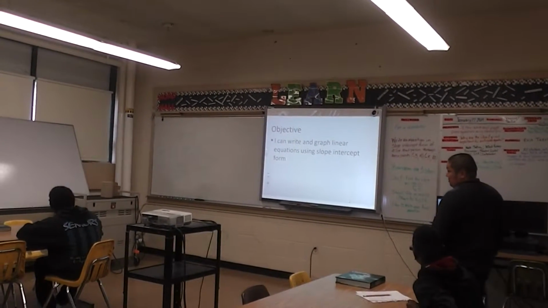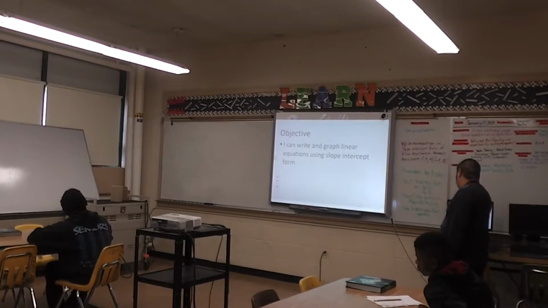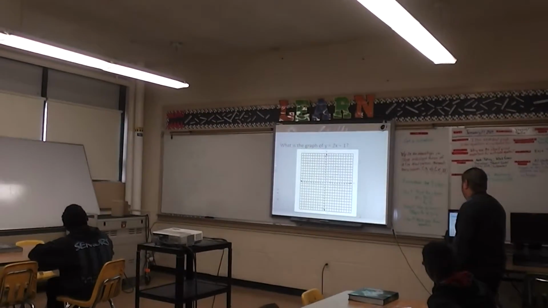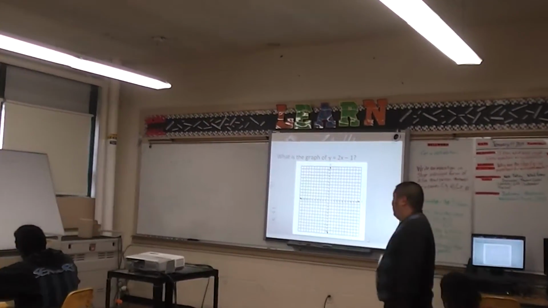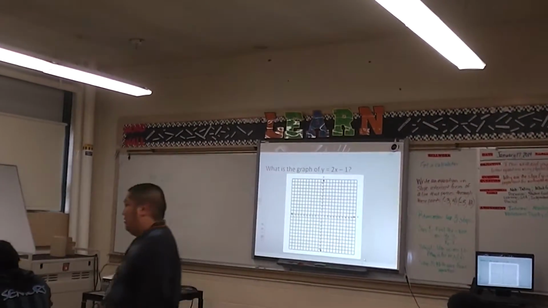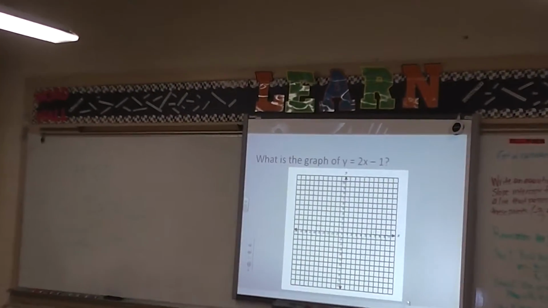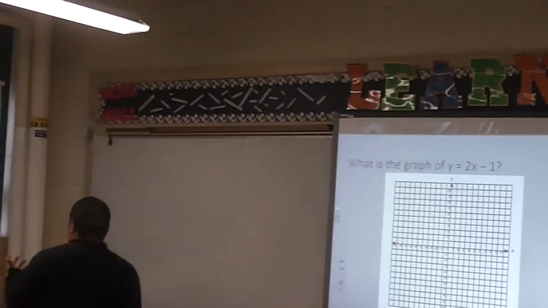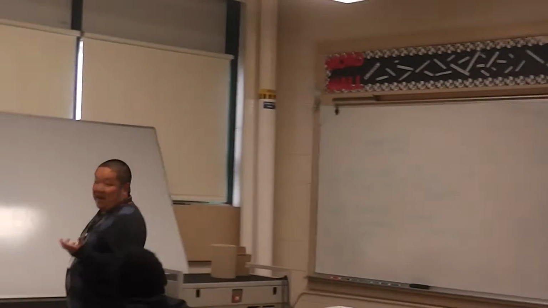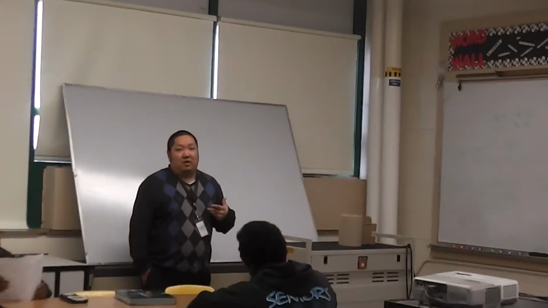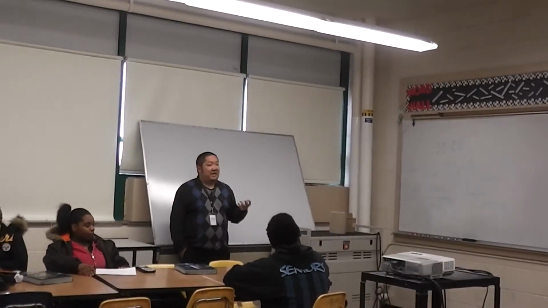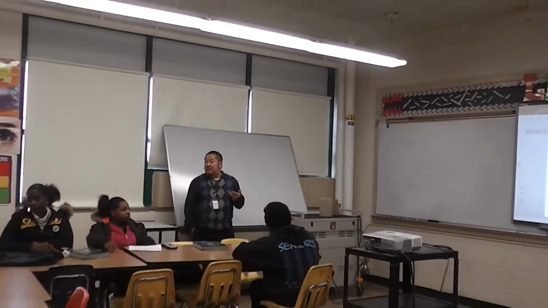Anyone need any more time? Alright, so we're working backwards from what we solved in our equation. Now we're going to be able to plot these points. So, our equation is y equals 2x minus 1. It's giving us some information that we can use to graph.